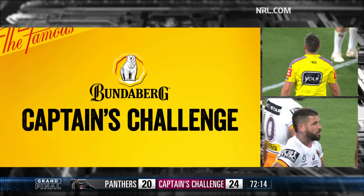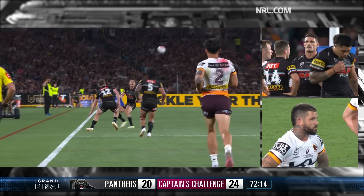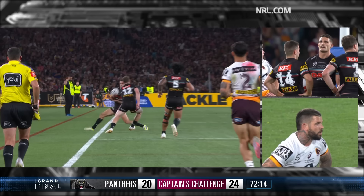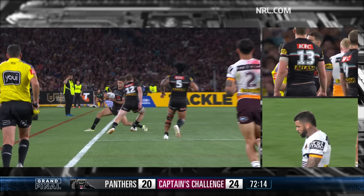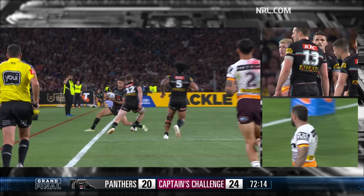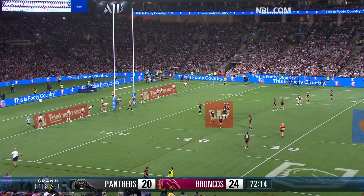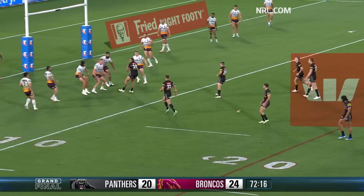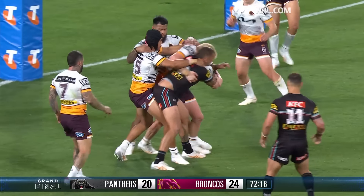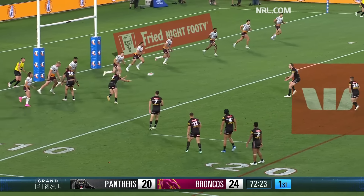He's got to get his foot over the sideline before he touches the ball. The right foot of Nathan Cleary — yes, he's got a position outside the field of play, and then he touches the ball. The challenge is unsuccessful. Nathan Cleary — he never misses. The greatest grand final comeback is Melbourne's 14-point comeback in the '99 grand final. Penrith were down by 16 — they could break the record if they're able to come back and win this.